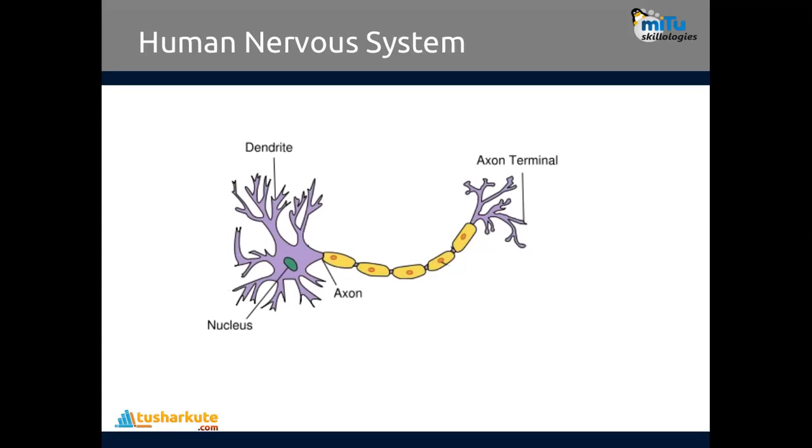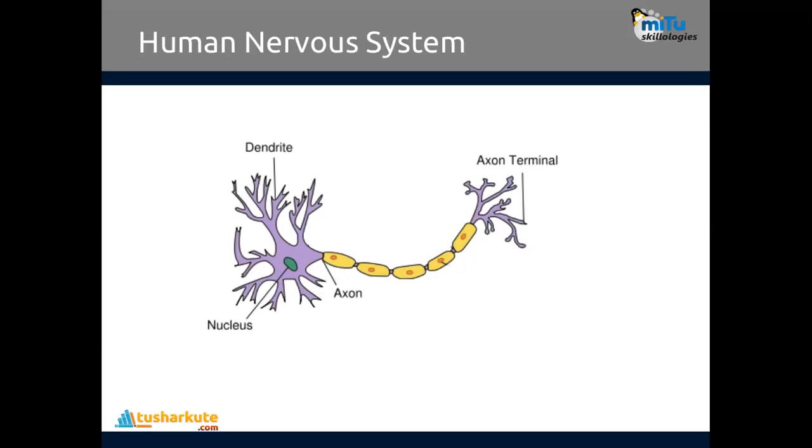The nucleus processes that, and decides what features have to be extracted. Then the extracted features are forwarded to the next neuron in the human brain, and with the help of the axon, they are passed to the next neuron. Again, the axon has terminals to carry it. Finally the terminals are connected to the next nucleus, which is a processing unit. Likewise we have billions of neurons connected there.